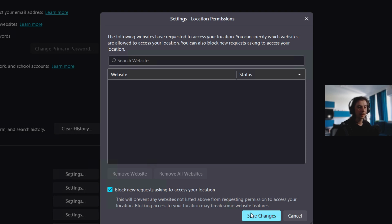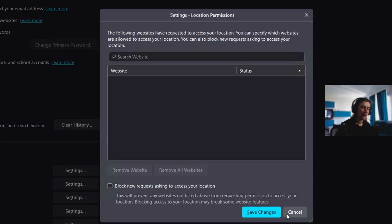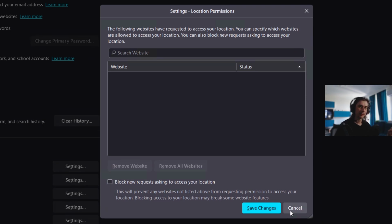I would check that or not, because sometimes when I use Google Maps, I do want to give it permission to use location, but this mostly applies on a tablet or a laptop or something that actually has location, because otherwise it won't be very accurate. Yes, Windows will know, even if you're on a desktop, Windows will know your location based on your IP address, but it will not be pinpoint exact location. It would be general area.